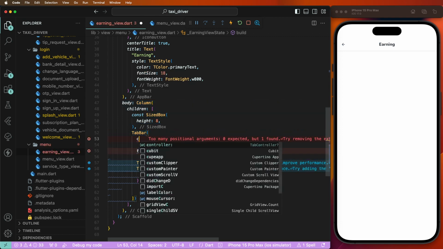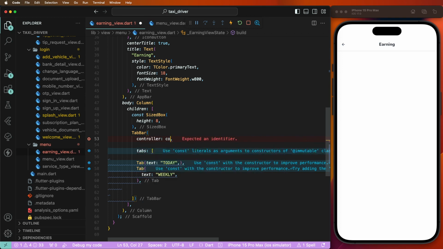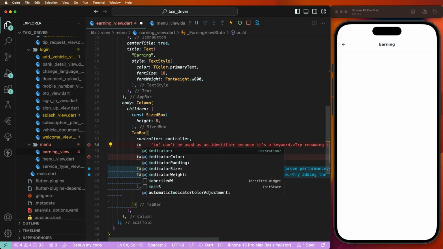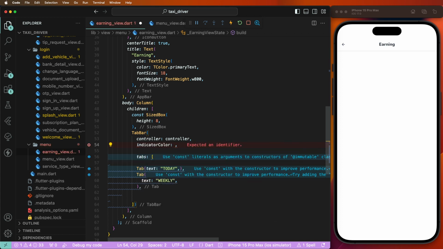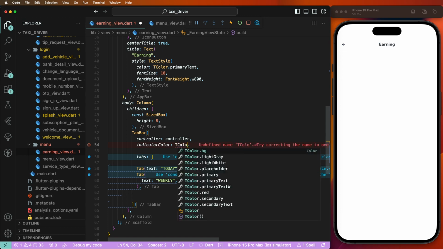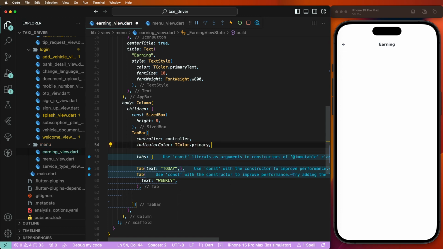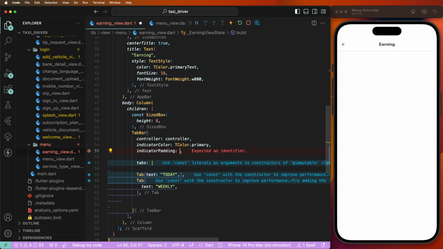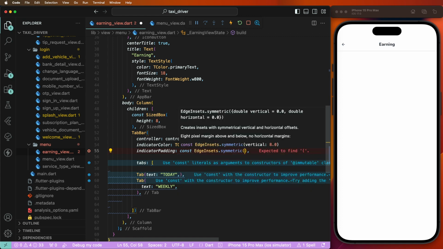First of all, we need to set the controller, as I need to pass the tab controller variable. Then after that we need to set the indicator color. You need to set the color primary. After that we need to set the indicator padding. You need to set const edge insets, symmetric horizontal.